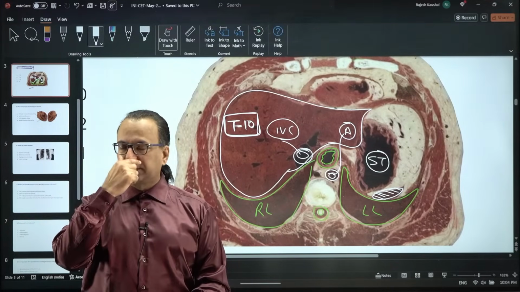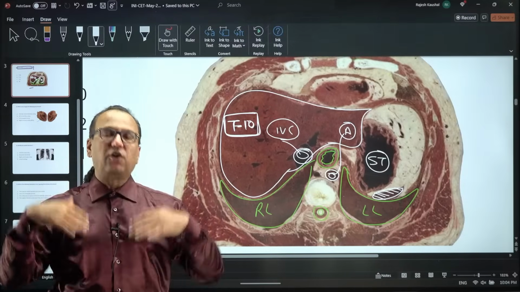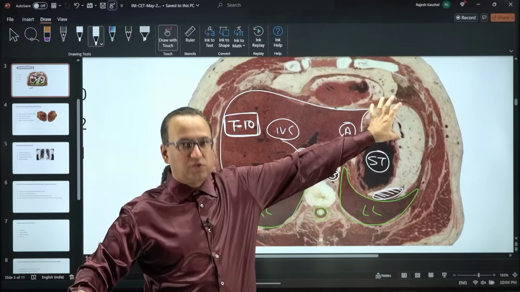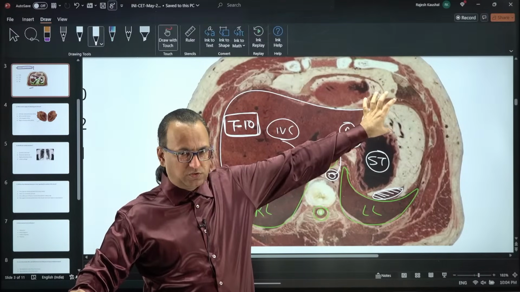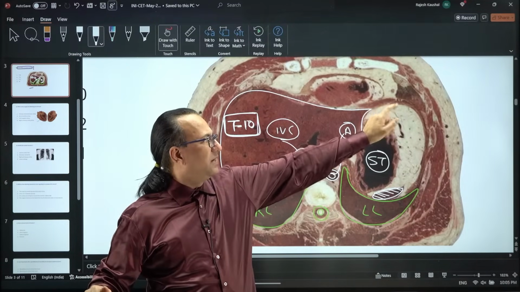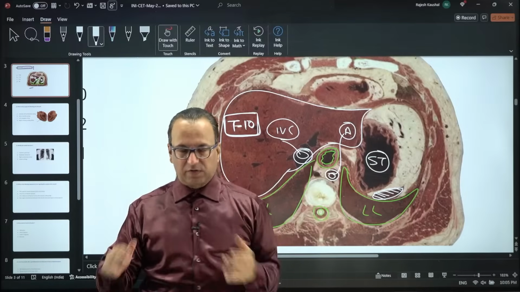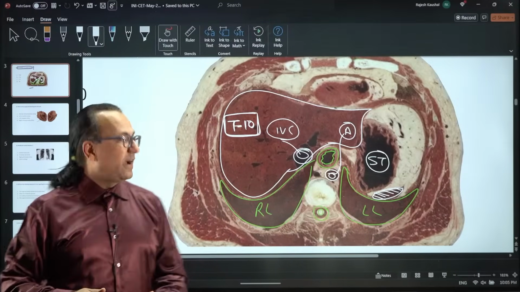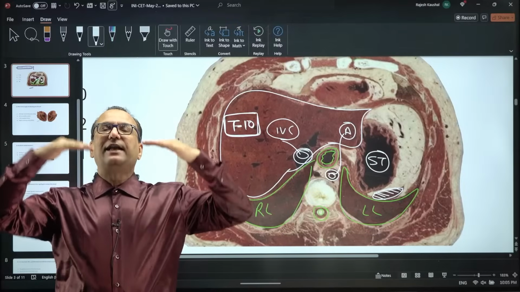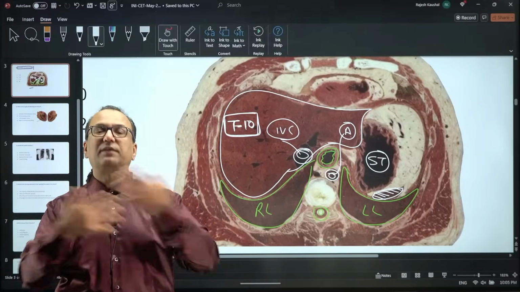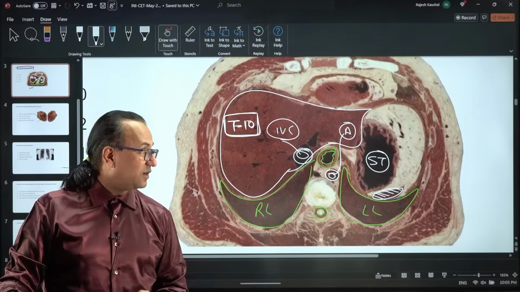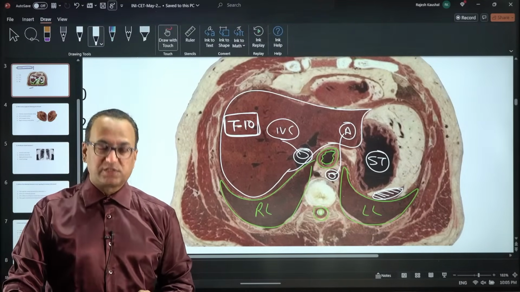If you say T12, let us say if it is T12, T12 is reaching almost the transpyloric plane. In that sense, you will have some colon also. Were you having colon also? If it was T12, did you have colon also? So I think this way we cannot actually reach a consensus. My job will be to discuss the levels at T9, 10, 11, 12 separately and compare, and the points which you are giving are correct. There is no doubt. But then we don't know exactly what was the question.